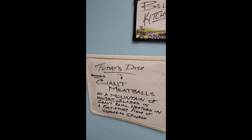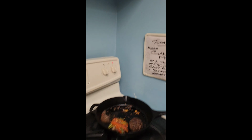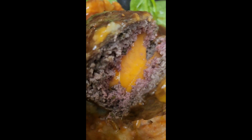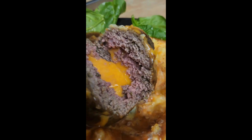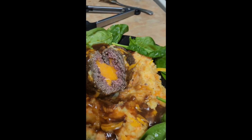Meatballs are best served just a little more medium than medium rare. Remember that cheese one with the cheese in the middle? Look at that. Oh my goodness. That's a perfectly cooked meatball. Bon appetit.